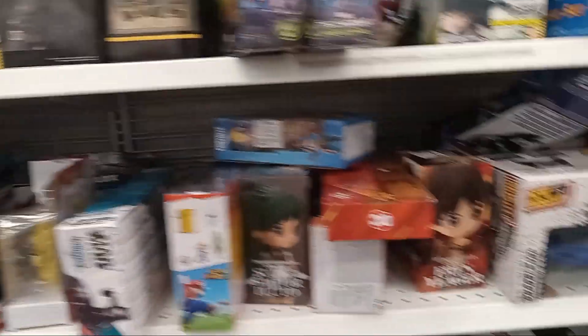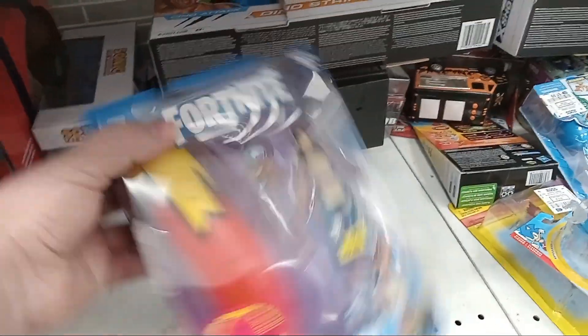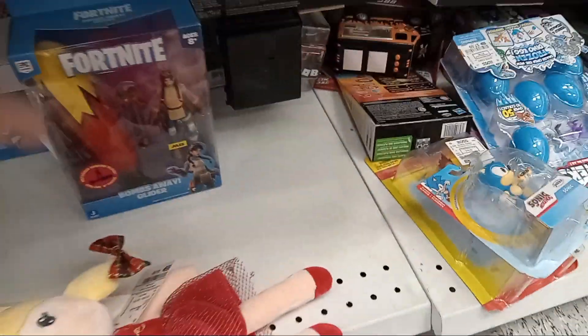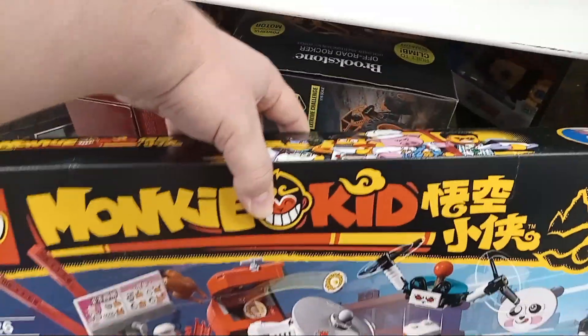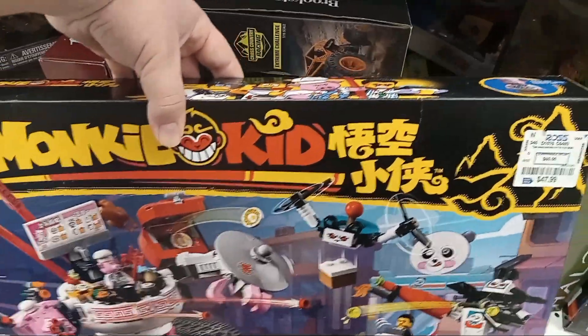You got some lightsabers — you got another one, they've got Obi-Wan... no, Vader. You got a Halo thing right there. Down here they've got a Jules with Glider going for $4.99 — not bad. Doesn't really look like it though, but it's still cool. Right here they've got this thing that's pretty cool — it's Lego Monkey Kid. You usually don't see these, so that's pretty cool. It's $48 though.